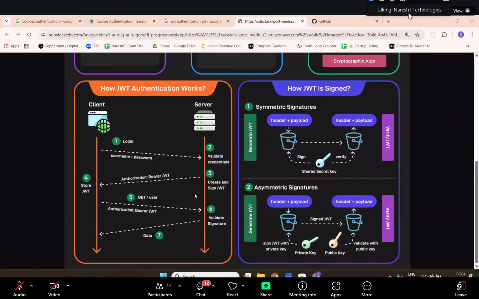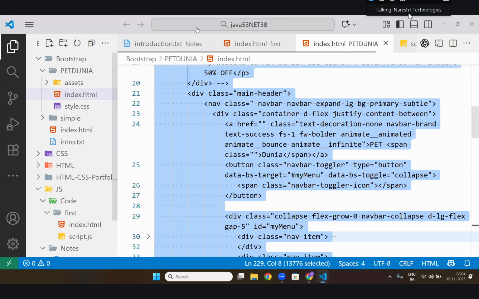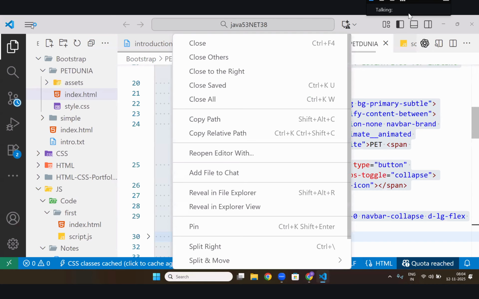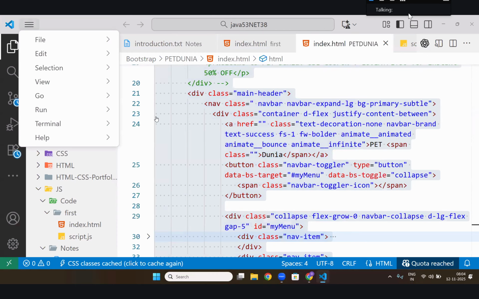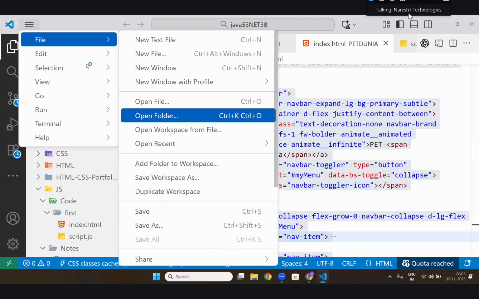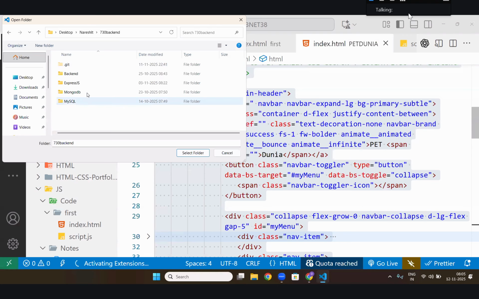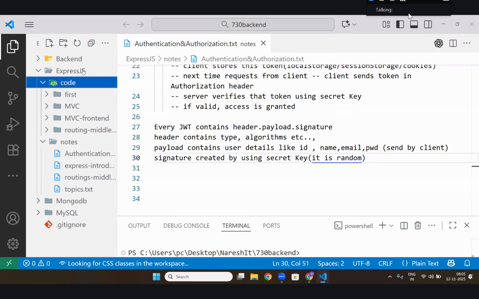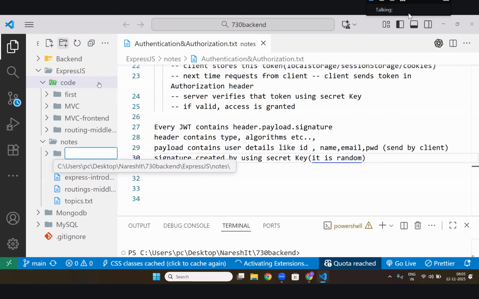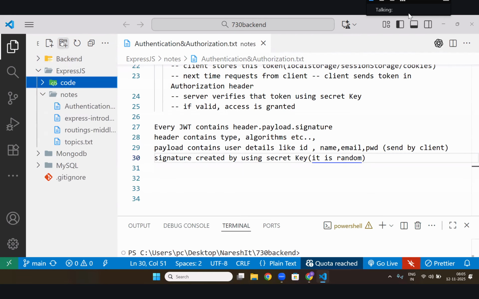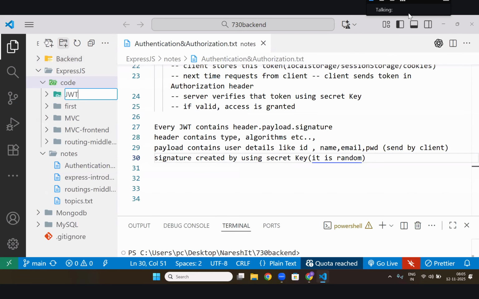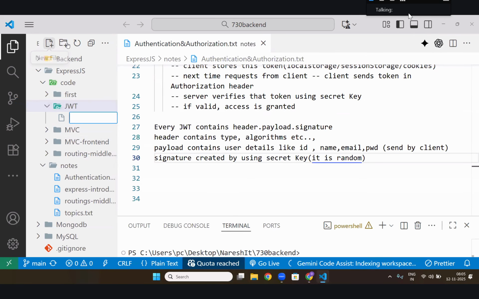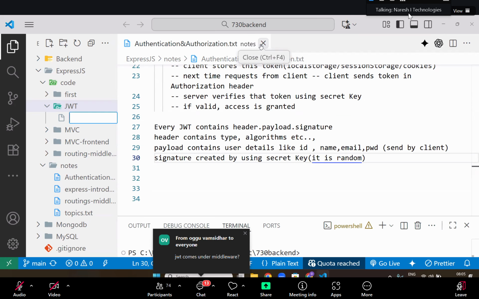Did you all remember our API applications? Backend.